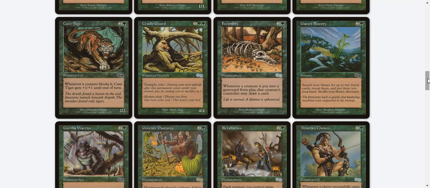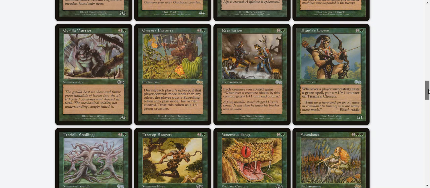Gaia's Bounty, so this is the green divination. You basically draw two Forests, so search for two Forests and shuffle your library. Golden Warrior, 3 mana 3/2, solid playable.